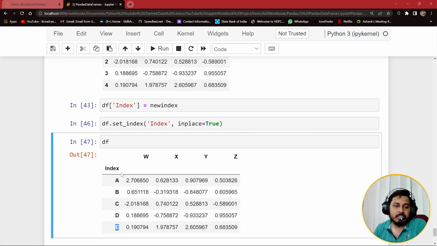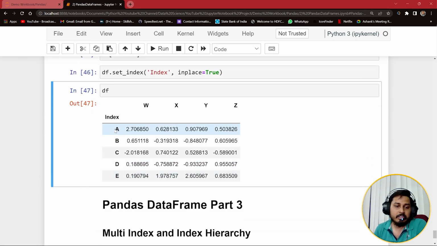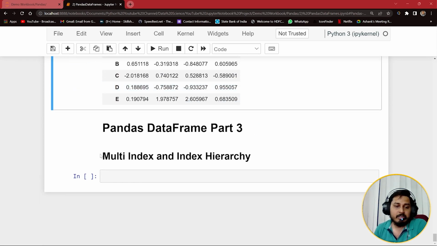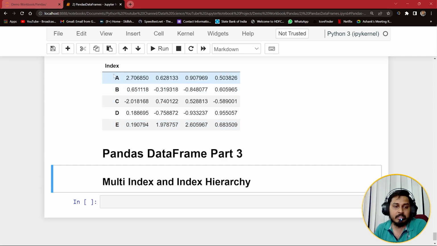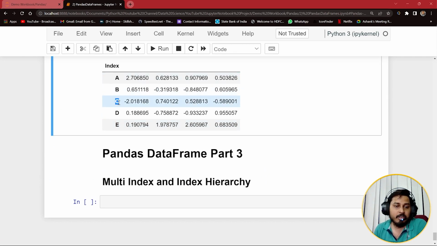These were the indexes that we were working on. Now, when I say multi-index, an index hierarchy means index of indexes. That means these indexes can become the sub-indexes of some other indexes that can be applied onto those indexes. This is what you call a multi-index hierarchy.